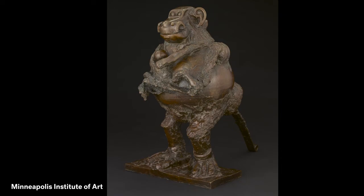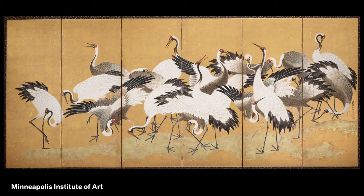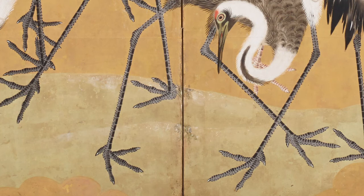Our next animal artwork is artistic and functional. Look closely at this Japanese painting of cranes. What do you see? Describe some of the details you are noticing. Do the cranes look more realistic or imaginary? What do you see that makes you say that? What parts look real? What about the painting does not look real? Imagine you are standing with the cranes. What sounds do you hear? What does it smell like? How does it feel? Pretend you are running your hand down the leg of a crane. What does it feel like? Imagine you are petting one on the back. How do the feathers feel between your fingers?